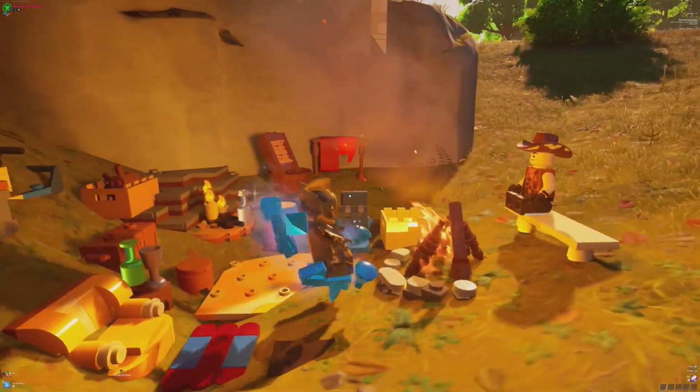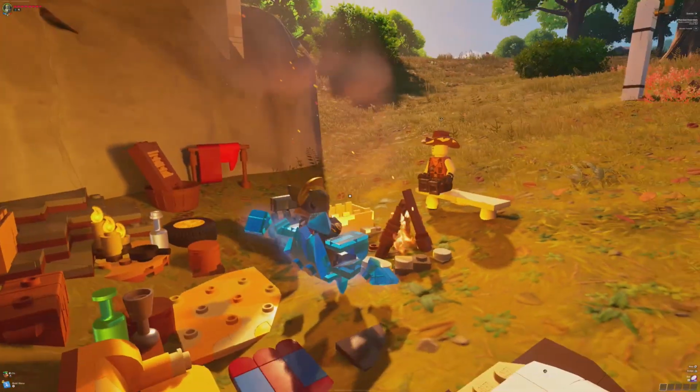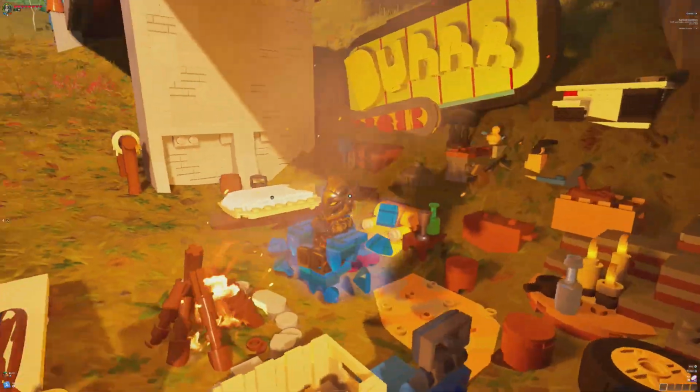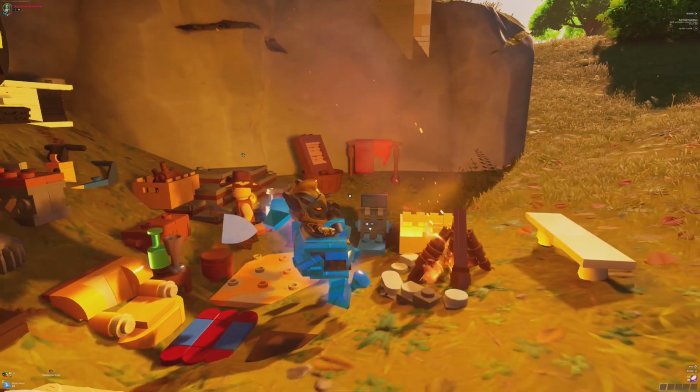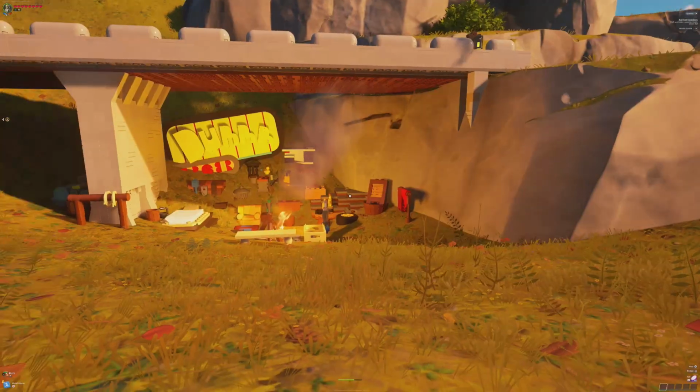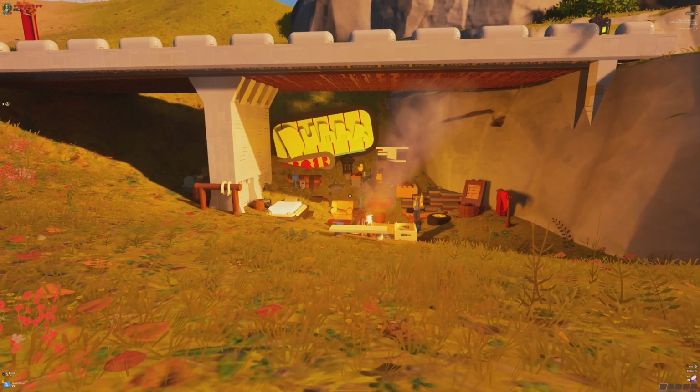And then this chair is from a car, and then I wash my clothes over there, and I've got a pan. Everything you need. Yeah, you can have anything out of this chest that you want right here. This one. One raspberry, yeah, very generous. Actually, really cool. I like that a lot.